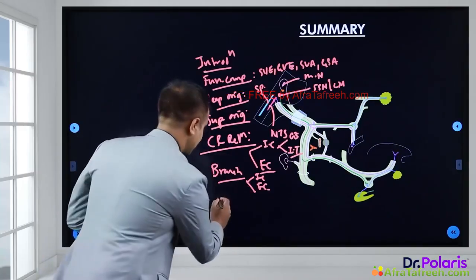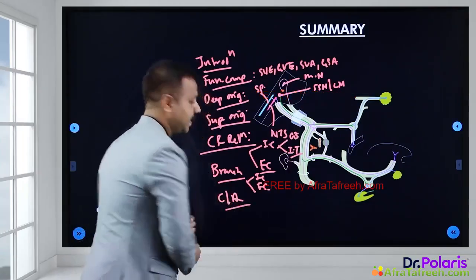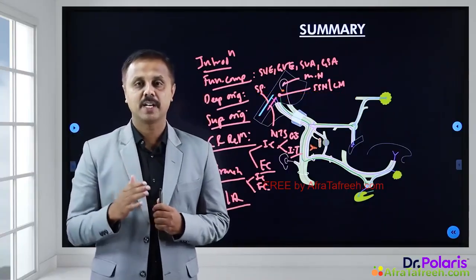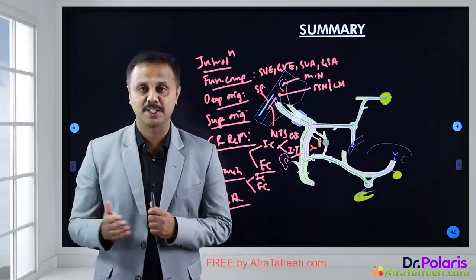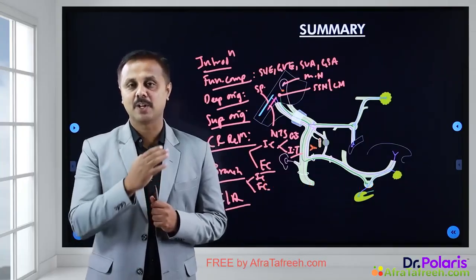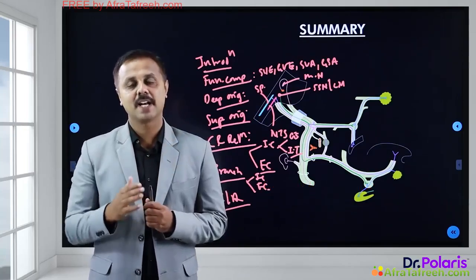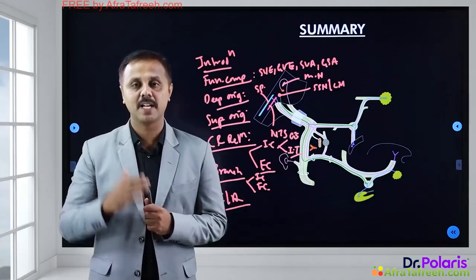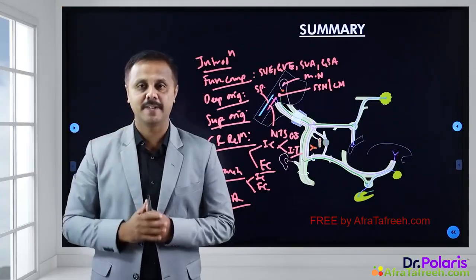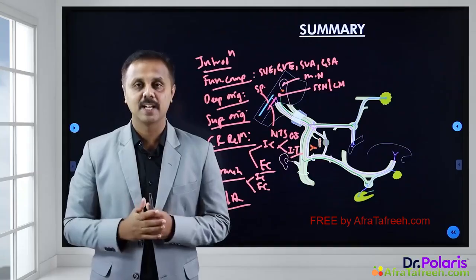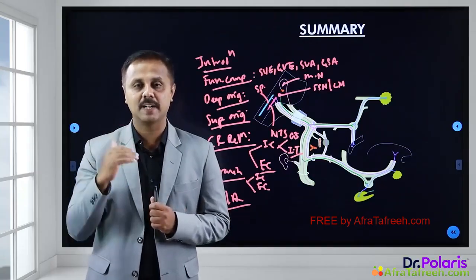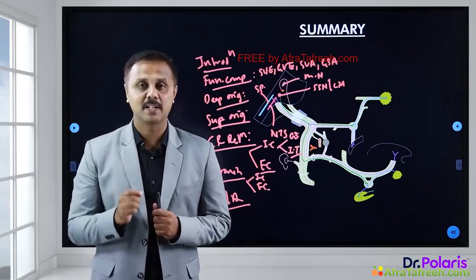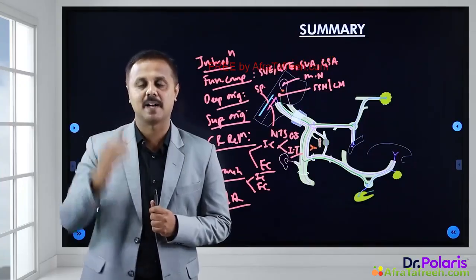After branches, we discussed the clinical anatomy. We discussed how to differentiate between supranuclear and infranuclear lesions. Supranuclear lesions are also referred to as upper motor neuron lesions, which are characterized by involvement of the contralateral lower half of the face, whereas lower motor neuron lesions or infranuclear lesions are characterized by involvement of the ipsilateral entire half of the face. We also discussed the reason for this. The reason for involvement of the lower half of the face in upper motor neuron lesion and the entire half in lower motor neuron lesion is bilateral cortical representation of the muscles of the upper half of the face.